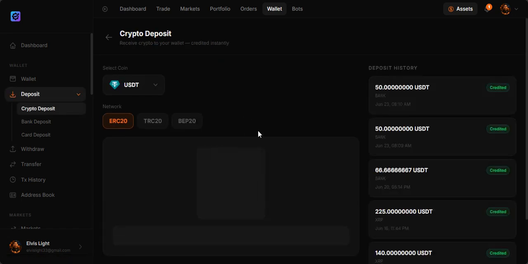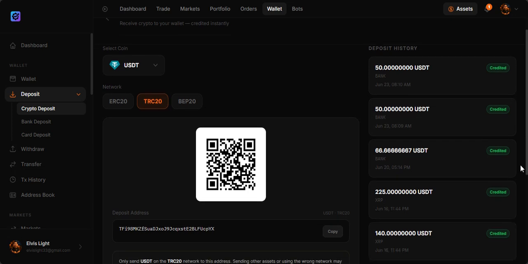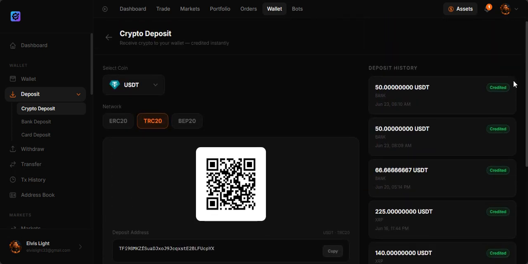The crypto payment option has the Ethereum network, the Tron network, and the BEP20 Binance network. Each of these wallet addresses is real and can receive funds. These are real blockchain wallet addresses that you can copy and send to anyone that wants to send crypto to you, and you receive the funds.